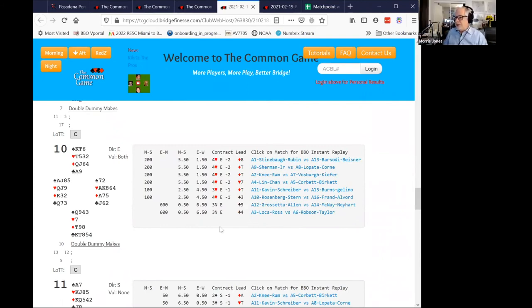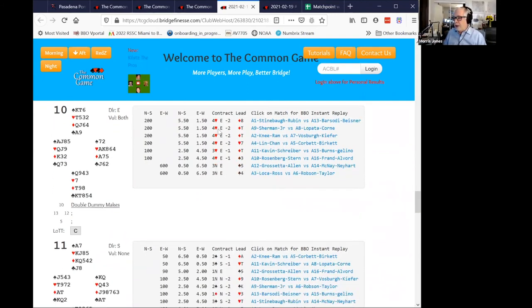Yes, a good defense is very important. In fact, if you look at this score right here, the tables on north-south, 1, 2, 3, 4, 5, 6, 6 tables played it in hearts by east. Everyone who went to 4 hearts by east went down either 2 or 1. And the tables that went down 2, you can see there are 4 of them grouped together. Those all got the best score for north-south. And those are signs of good defense. When there are 4 tables that all had the same result, it's not likely that it was bad declarer play. It was probably good defense.